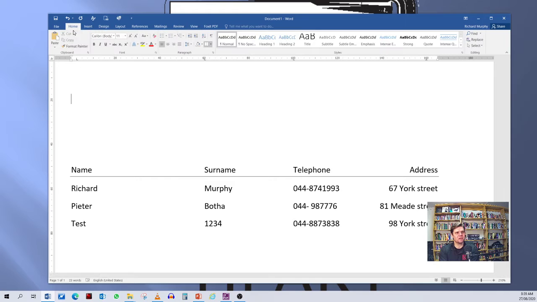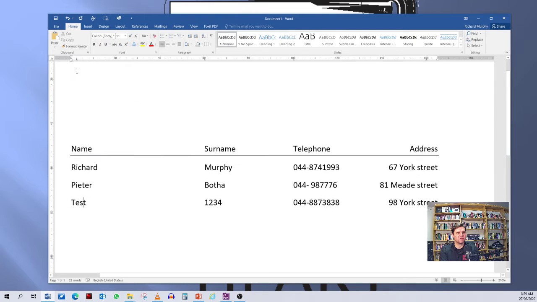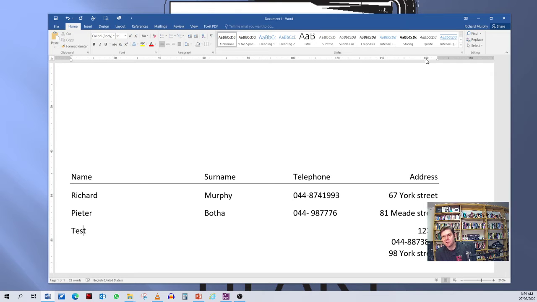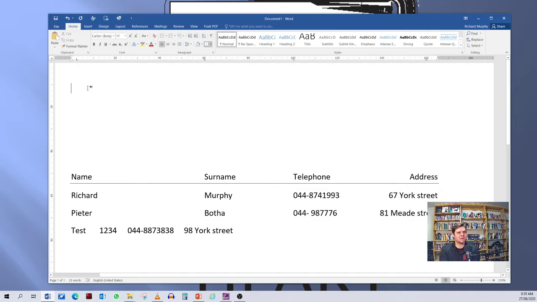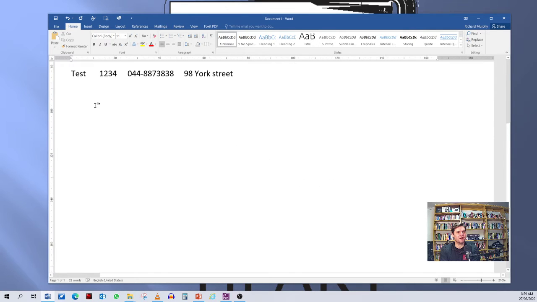So once your ruler is on and you're back in your document, we can make some decisions here where we want to put tabs in. And say, for instance, we want to get rid of tabs, we can also get rid of tabs. I'm just getting rid of these tabs quickly so that they're gone, because I did some testing in the bottom there. Okay, so there are no tabs in this section of the document, and let's just get that going now.